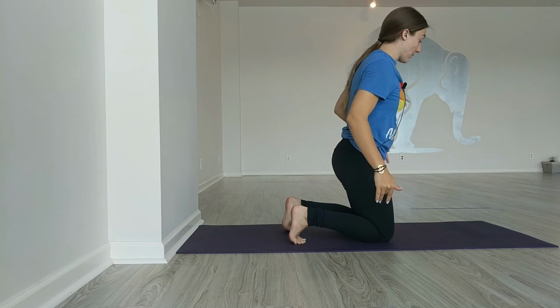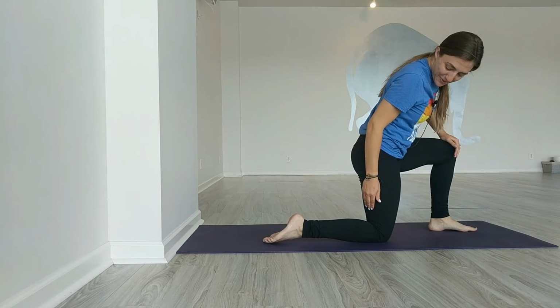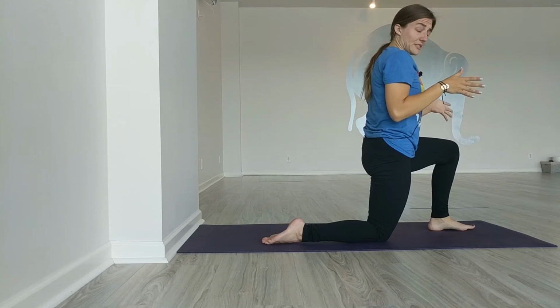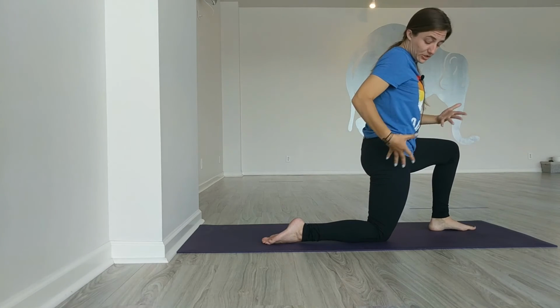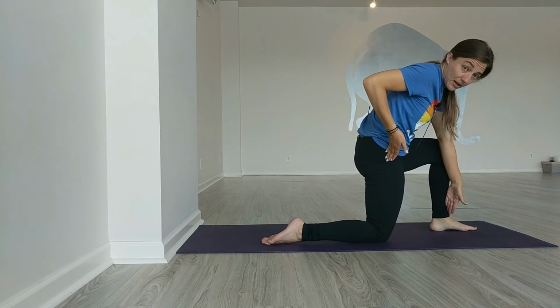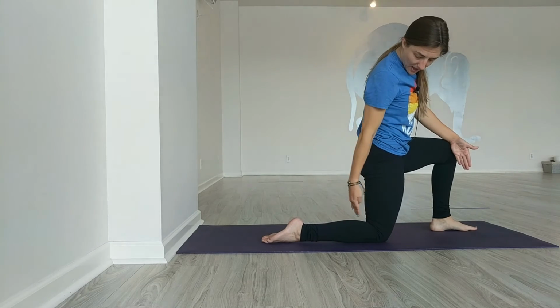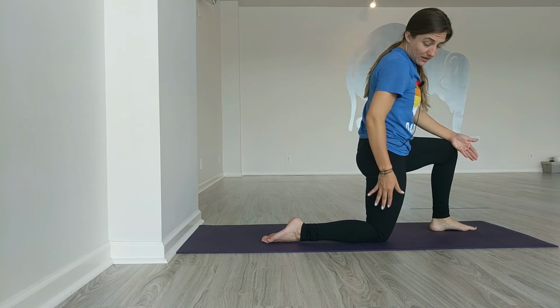We'll step that right foot forward. Untuck the toes. Ooh, you might have to tap that foot out. It's been curled under a few times. So after stepping that left foot forward, here we are in what I call modified crescent lunge. My knee is in line with my hip, and my knee is in line with my ankle here. My toe is in line with this knee. Again, you can put something under the knee if you need to.